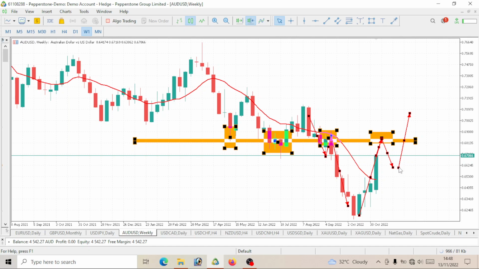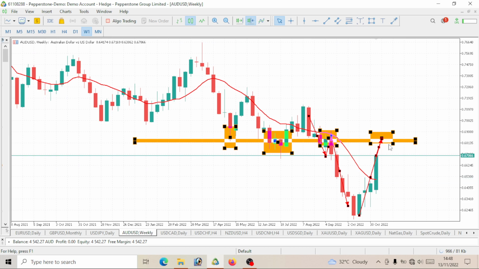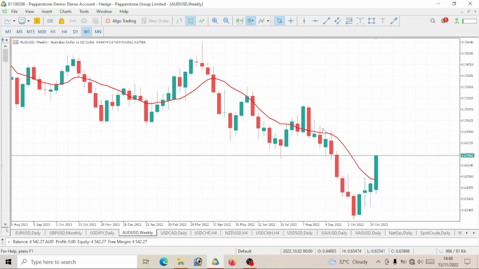In case it will give us that bullish move, AUD USD, still watch out for a bullish move. Secondly, we all know the rules of trading this moving average: once the price is above our moving average, it is a buy. Clearly we can see that this price is above our moving average, so this is an indication that we are still on a bullish move. AUD USD, still a bullish move.